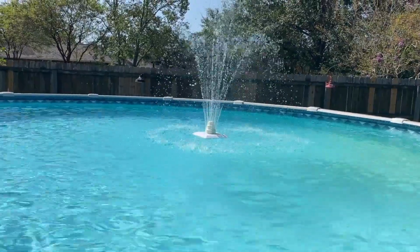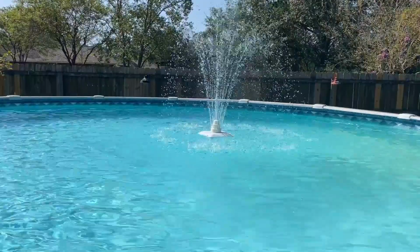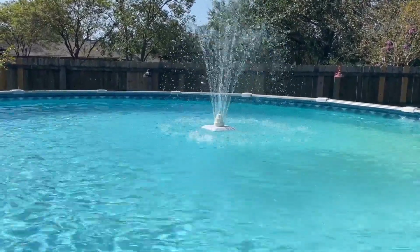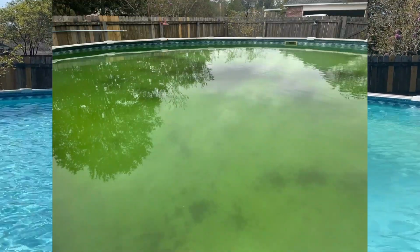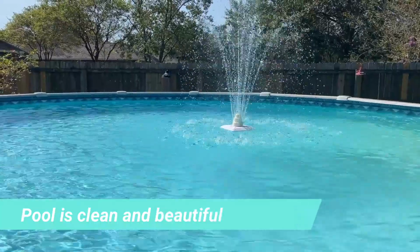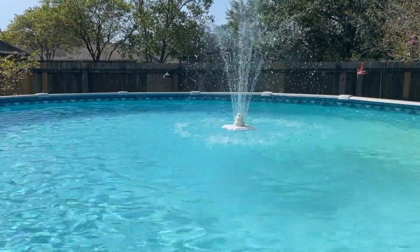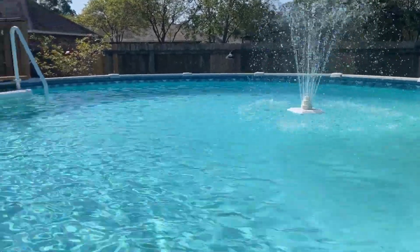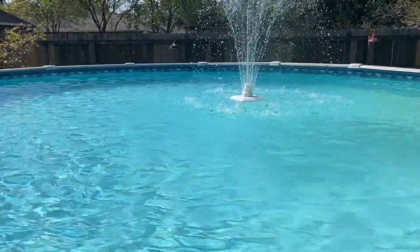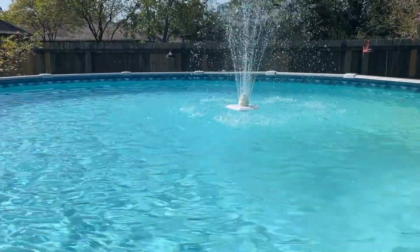Spraying fountain, we got a nice trickling water, splashing water effect. Very peaceful sitting out here, and the weather's cooling off a little bit, like I said. So we have gone from a disgusting green pool after Hurricane Ida to a very nice, clean, sparkling, fresh, splashing pool here. So that's how you get your pool clean. So it did take some effort, but it's not impossible, and I think anybody can do it.